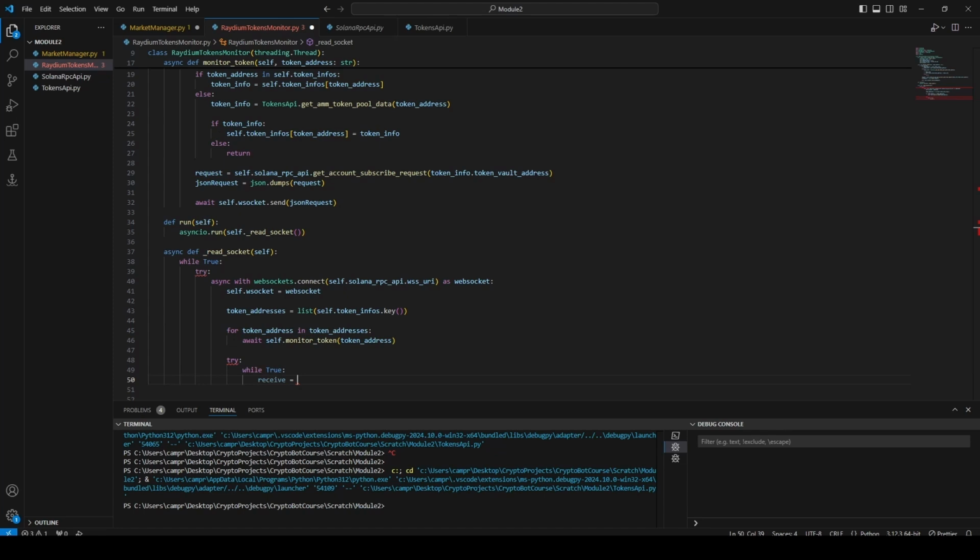So when I have received, you need to do an await call on this because this takes some time. WebSocket dot receive, and that's it.